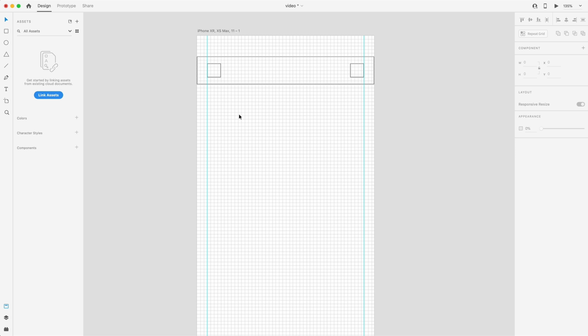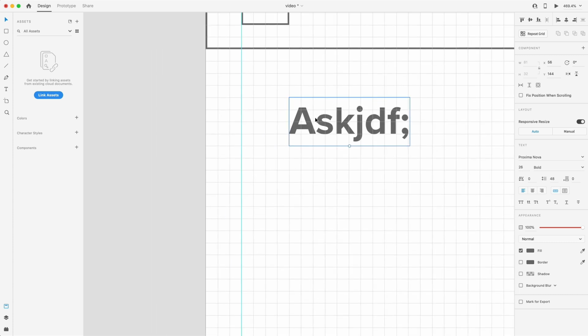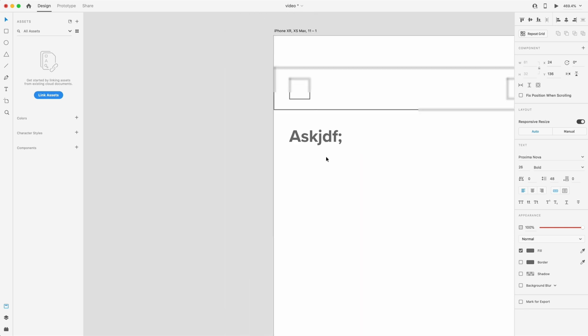Moving down, we're going to have a heading. So I'm actually going to work with text here instead of just rectangles. I'm going to grab the type tool and type in some junk text for now. Today, let's use one of my favorites, Proxima Nova. For this heading, we'll go with a 26 size font, and we'll bump that up to a bold weight. And for the line height, let's make it 48 so that it snaps to our grid. Now let's place this 24 below this rectangle for our navigation and on the left-hand side of our guideline.